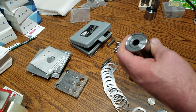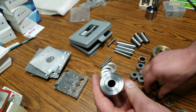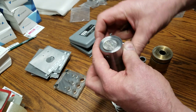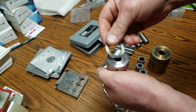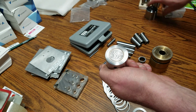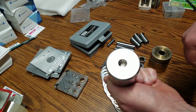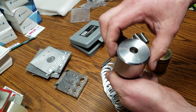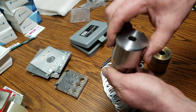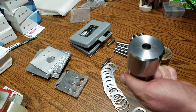So with this I made up a bunch of washers. If I wanted to put a 1/4 in here, obviously you're going to need to locate it somehow. So I made these washers up. Drop it in. Take the cap, just slips right over it. This cap piece just locates over this diameter to keep the punch central.